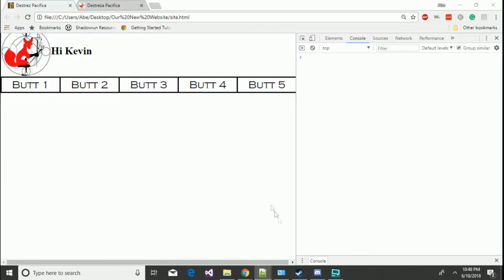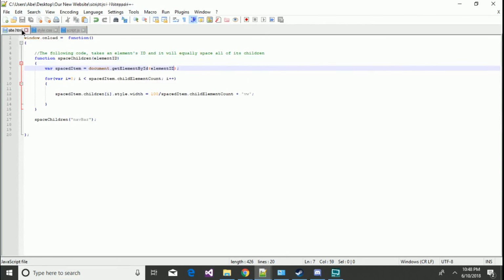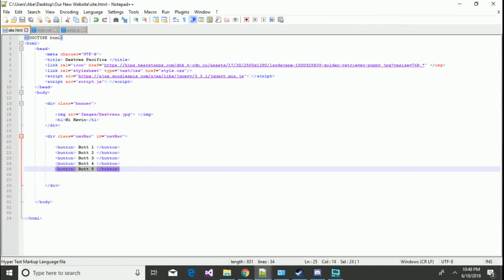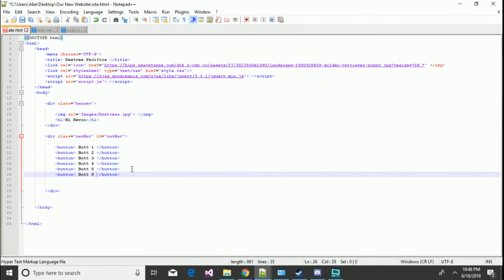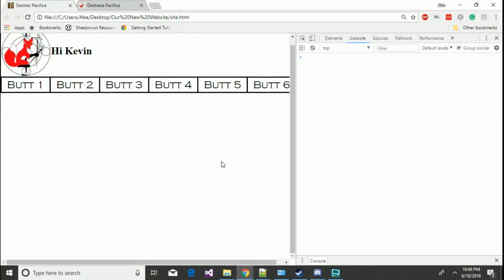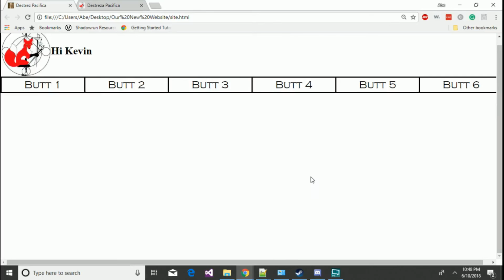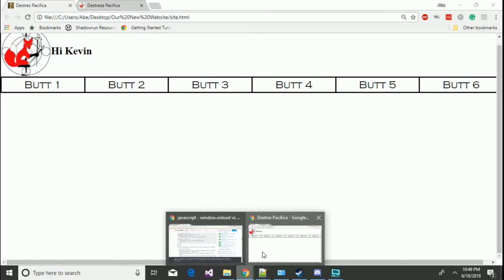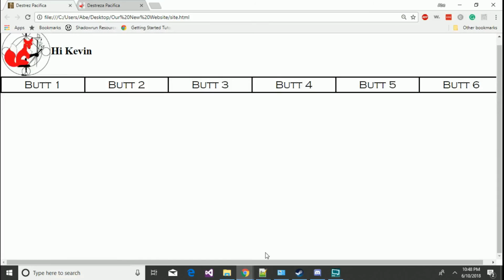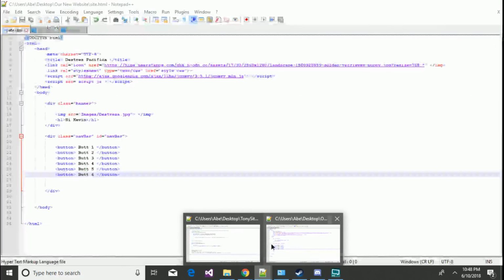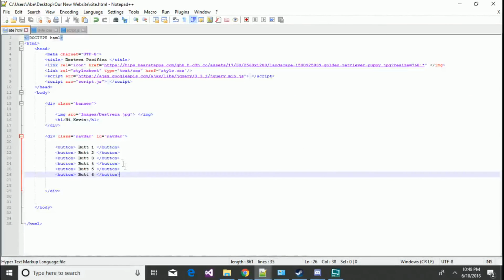And the cool thing about this is we can just say, hey, JavaScript, I want another button. So I'm going to copy this and paste this in. I don't even change my CSS at all. And it's like, boom, skadoosh. And they're all beautifully stretched across the screen. Oh wow, that's actually pretty cool.